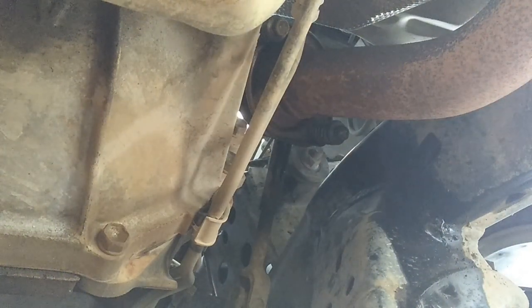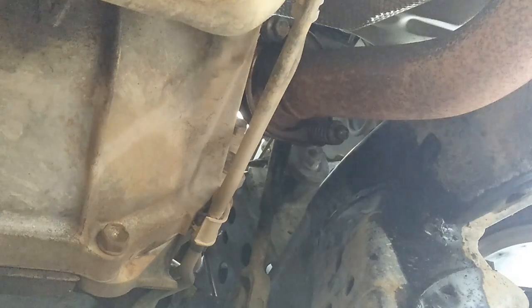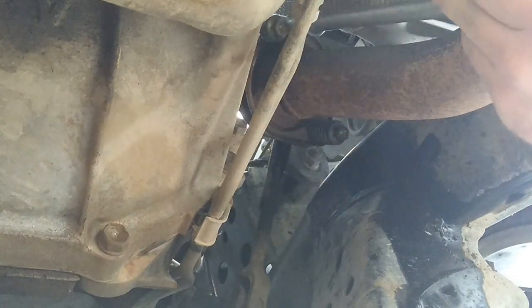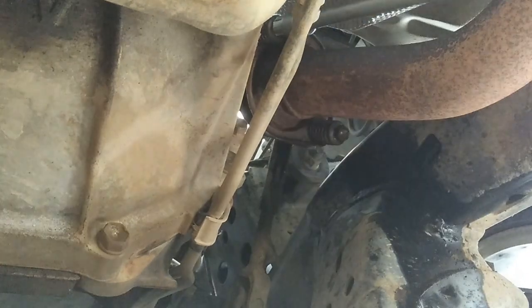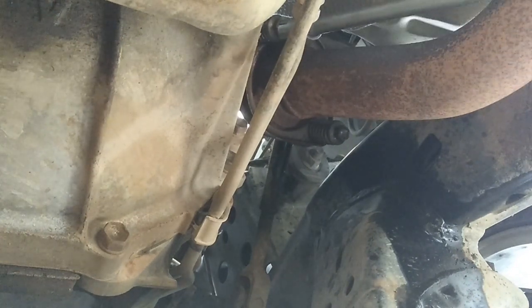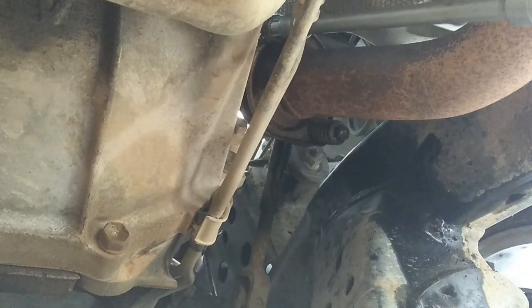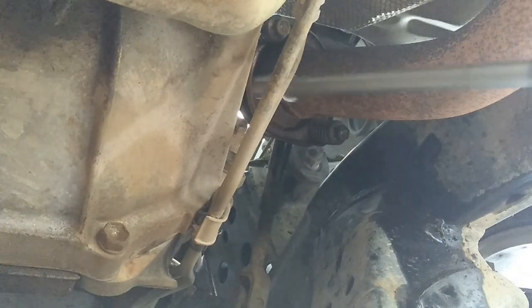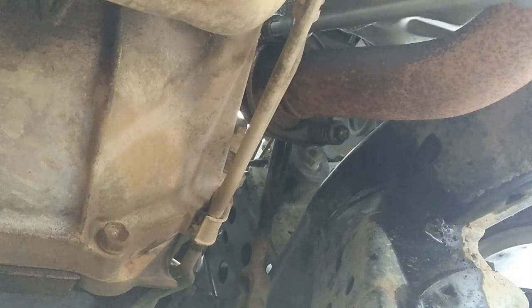the best is to start with a power bar and the extension. That way you have a feel for the bolt, and you know you're not damaging it. But it seems like I'm in for a tough time here. Just get an angle that I've got power in. Let's see if I can put it like that. There we go.